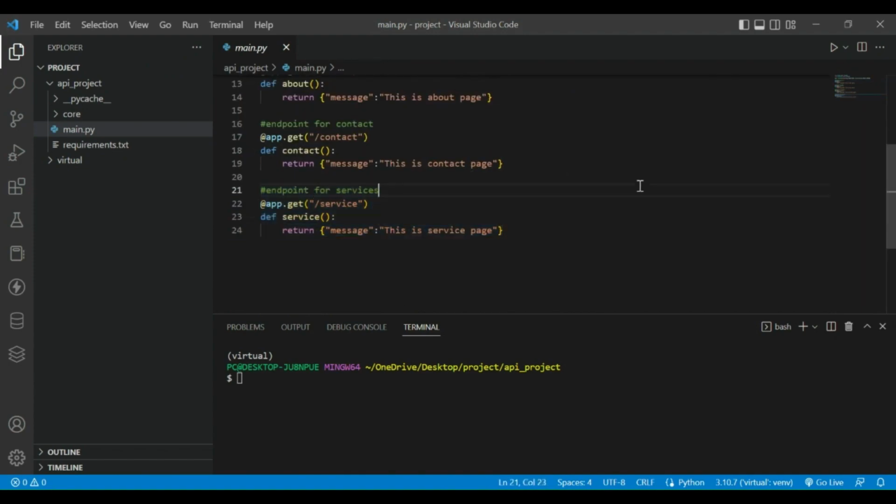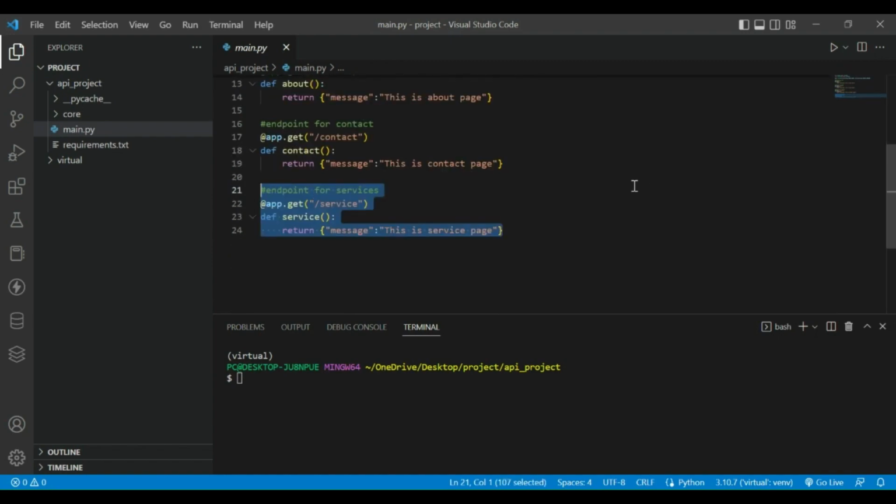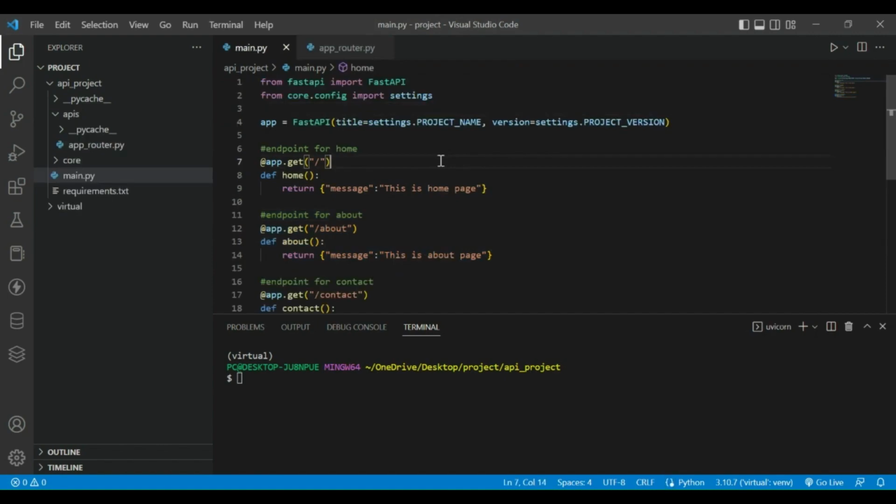Since this is an example, we have taken four basic functions for home, about, contact, and service endpoints. But in a real life scenario or in a big project, you may find more than 20 to 30 functions. Then routers will become necessary because handling too much complexity in a single page will make it a cumbersome job.